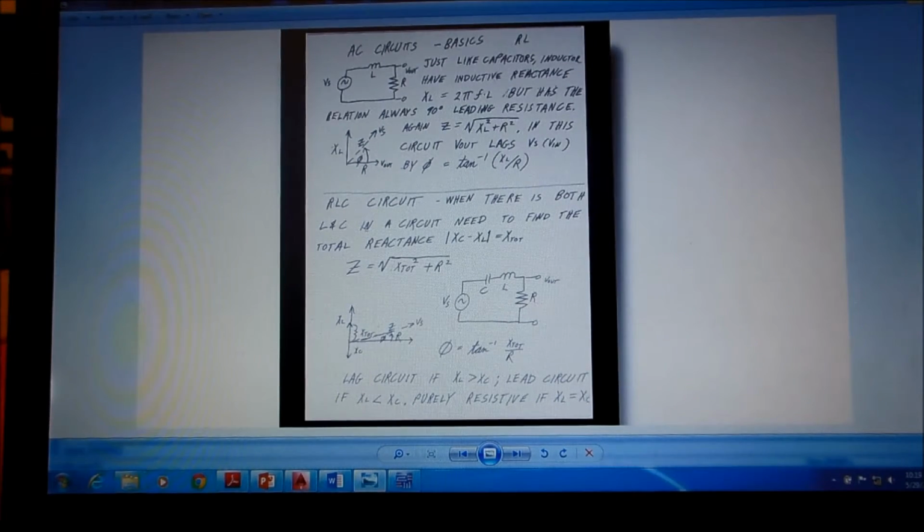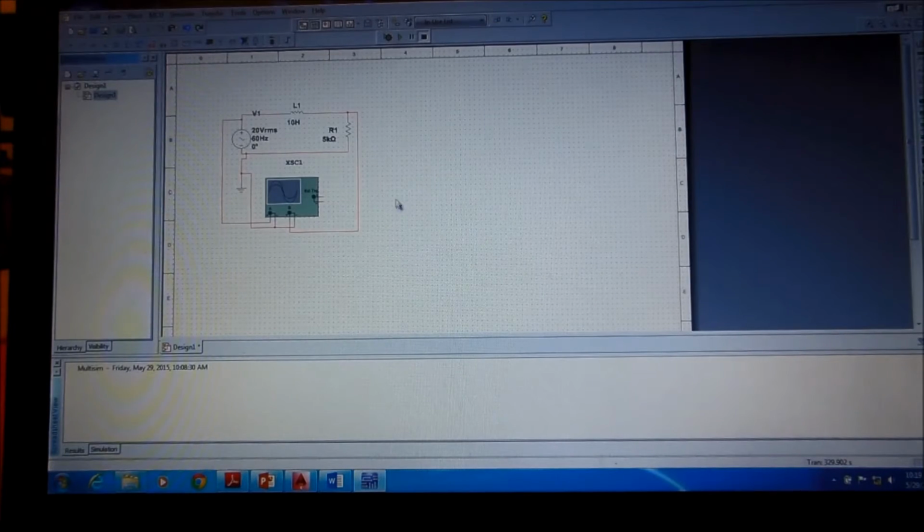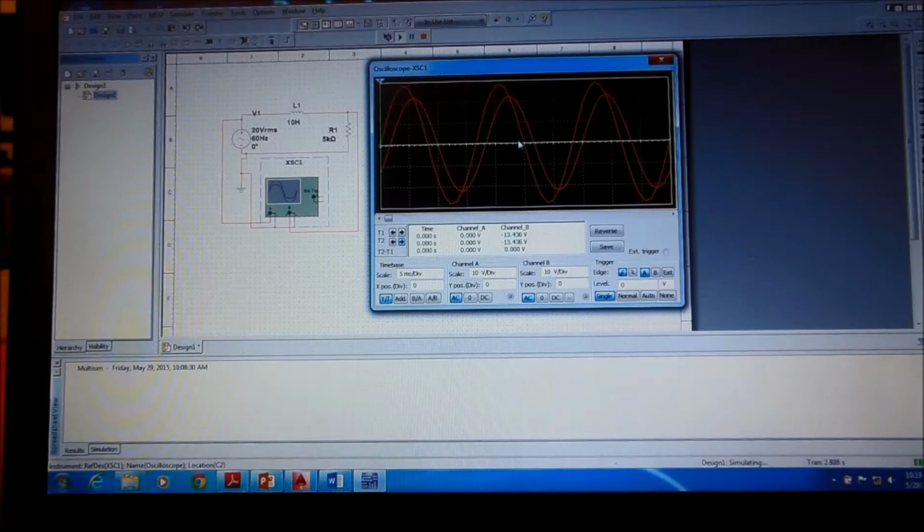And let's see if the MultiSim is going to verify that for us. And so we've just changed the value from a capacitor to an inductor, and let's see what the output looks like. Okay, again, channel B, we're going to turn them off for a second. So the smaller one is channel B. I'm going to turn them back on. So this one is channel B, this one is channel A. And you can see on the timeline, this channel, the source, crosses before the output. So the output lags behind the input.